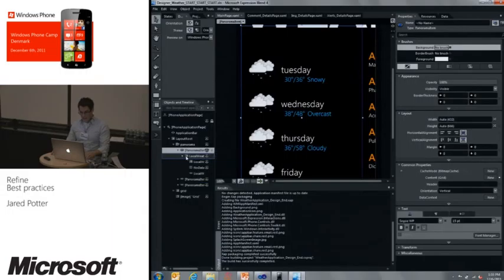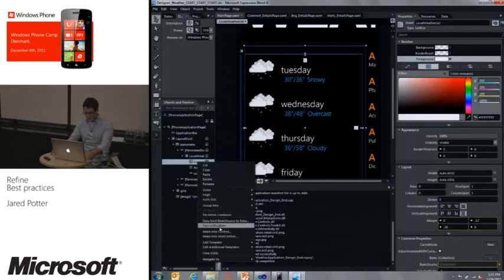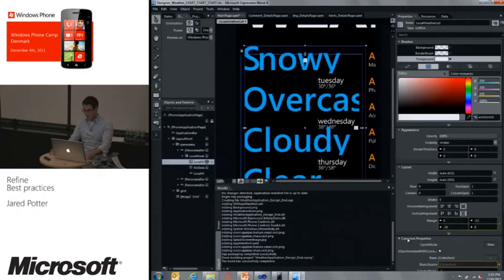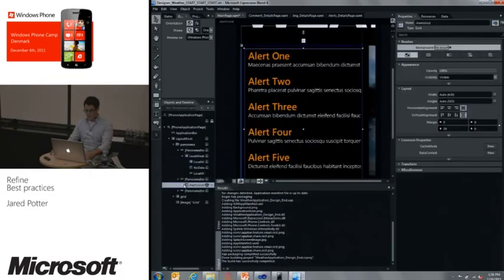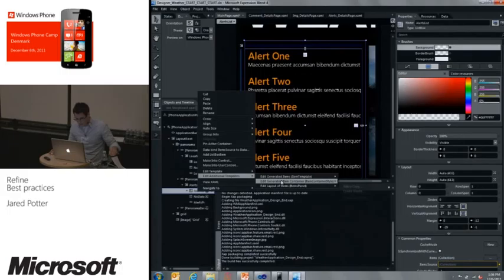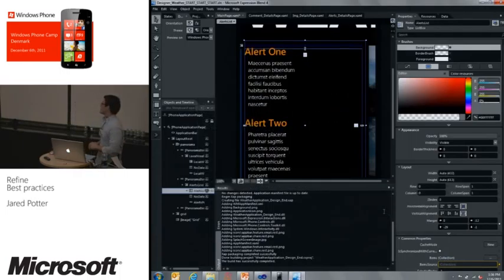In here, I have a list of data. I'm going to do this really quickly. We'll go through it again next time, but I'm basically going to edit the additional templates, the generated items template, which is basically all the different items that appear, and apply a resource that I created way before this session. And it kind of spruces it up. If I go to this next one, alerts, same thing. I'm going to edit additional templates, the item template that's generated from the data, and do alerts item template. It starts to lay things out a little bit better.